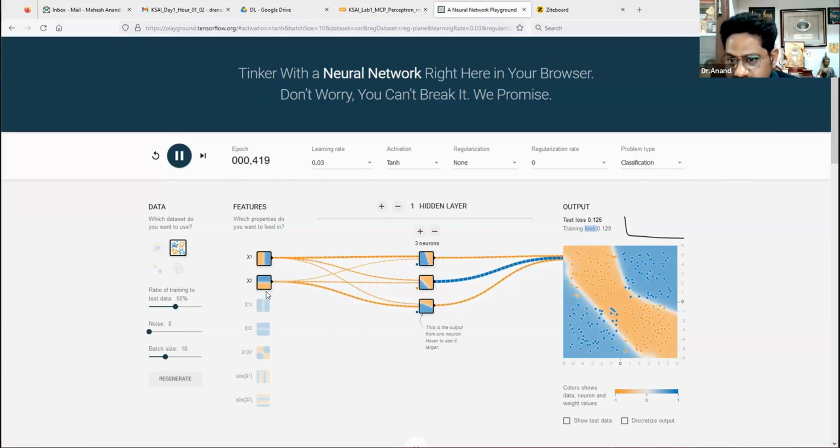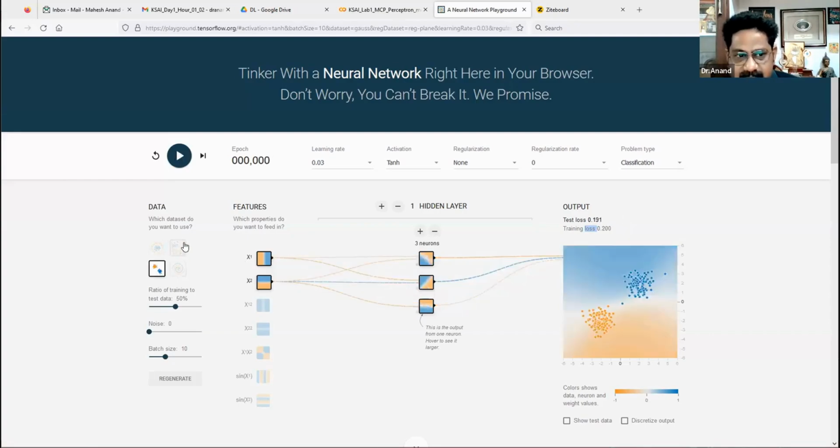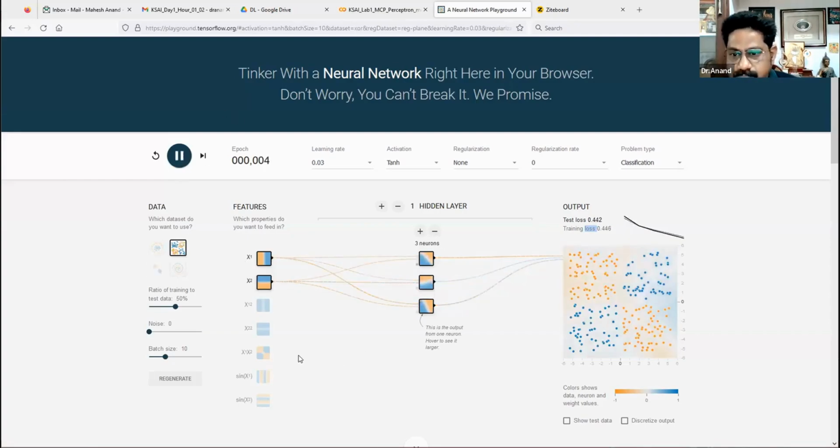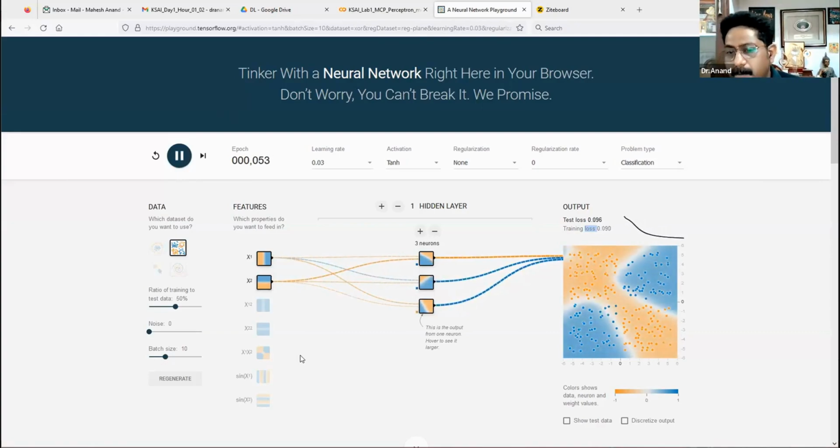Earlier, your line was so strict, a straight line. And the moment I increase the number of neurons in the hidden layer, can you see the decision surface? It gets tuned according to the data points. Your error has reduced far better than earlier. The number of misclassified records is very less. Even if I reset again, can you see we have a more flexible decision surface? My training error and test error are almost zero. How it is doing this is what we are going to discuss.